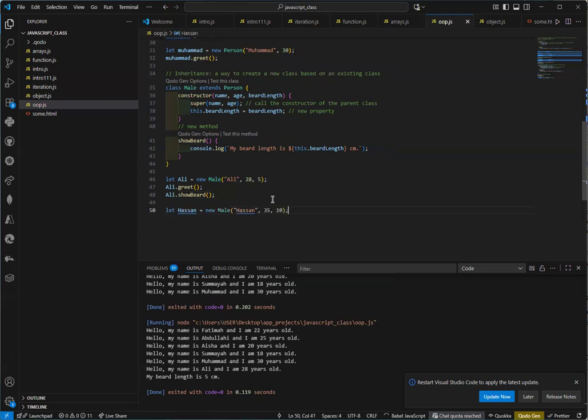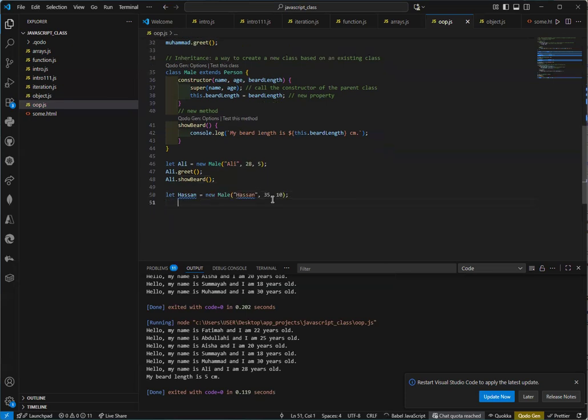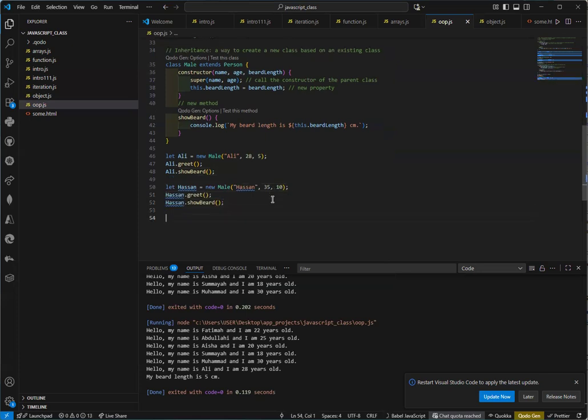So I have Hassan, say show greet, show beard, and that is all. I'm sure this will also work. So I have that of Umar and the like. So extend is trying to talk about the inheritance, while super is calling for the constructor of the parent class.